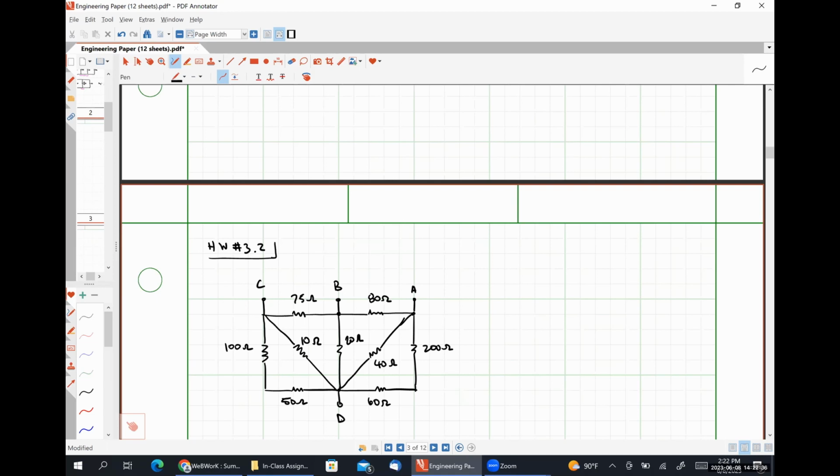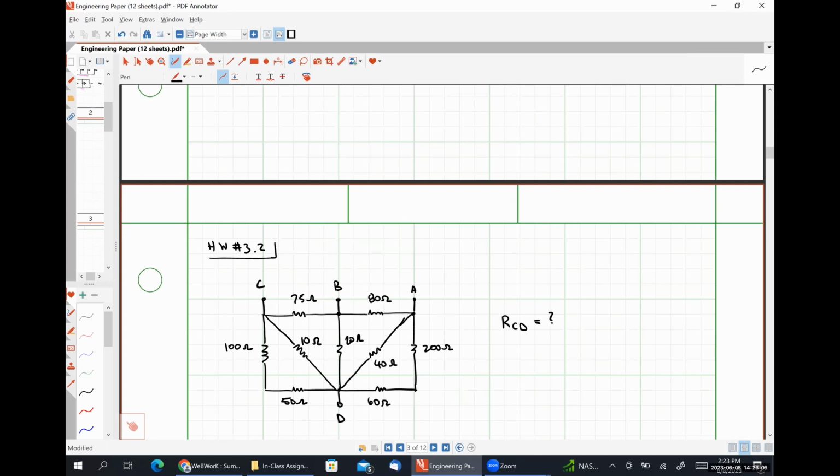So the first question I want to ask you guys, and this is completely and utterly arbitrary, is do you want to look at part A, part B, or part C of this problem? Any one of the three will illustrate what I want to talk about here. Let's do C. C, okay. So in part C, we are trying to find the resistance seen between terminals C and D, okay?